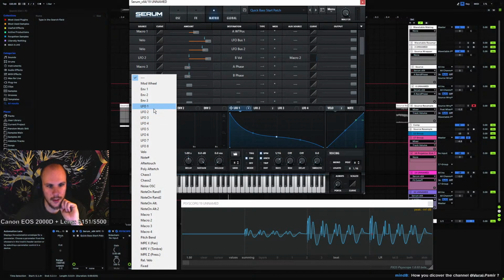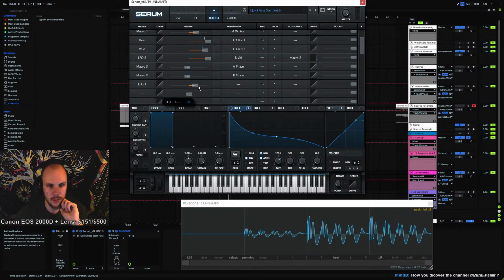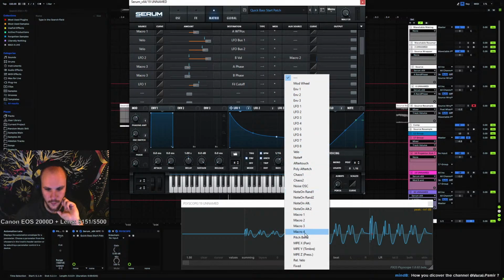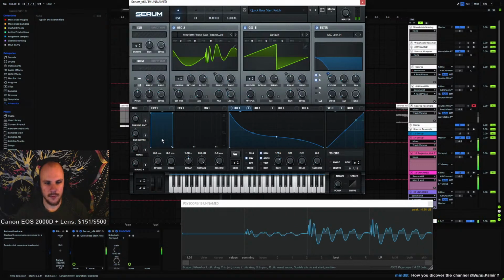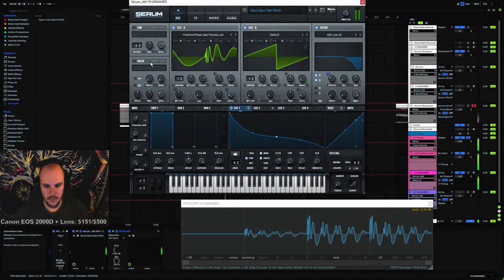If I go LFO 1, 37, filter cutoff, and then this is going to be macro 4. This allows you to like dial in the extra click.